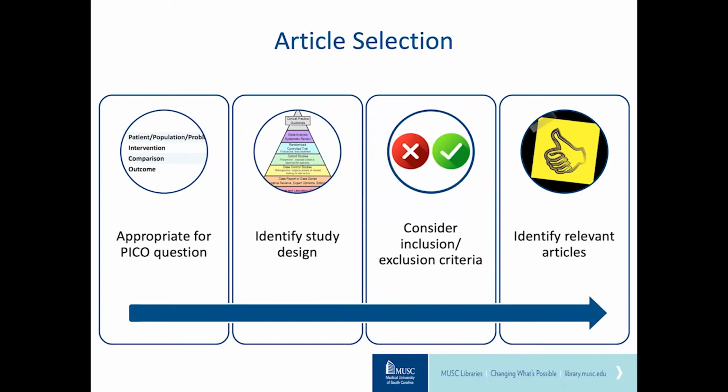Your role in this process may vary depending on the purpose of the project, your knowledge of the clinical topic, and patron expectations. For the literature reviews that I do for evidence briefs and hospital guidelines, I send Amanda the reproducible search strategies and a folder of potentially relevant articles. But she still runs all the searches herself and selects the final articles for inclusion based on her search results and also based on my folder of relevant articles. So again, it really goes back to the expectations of your patrons and requesters.